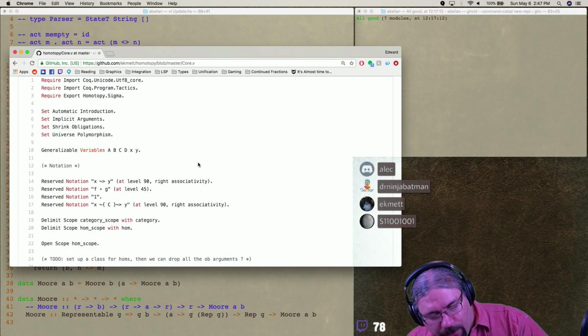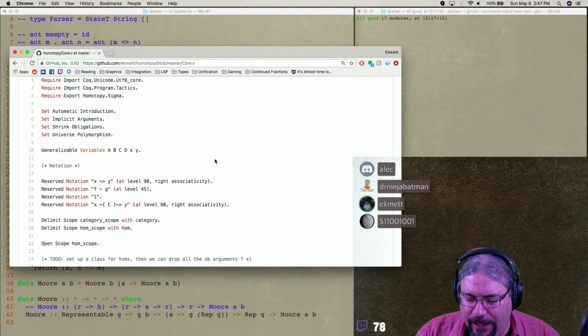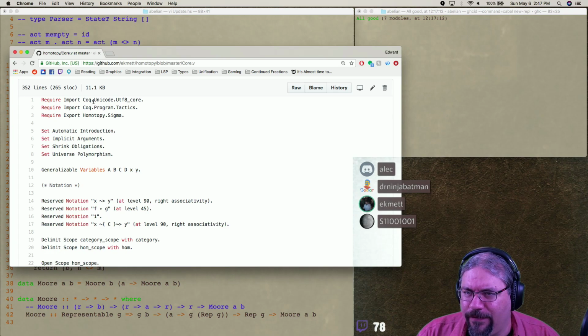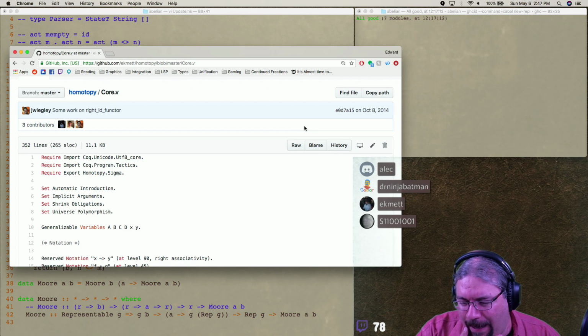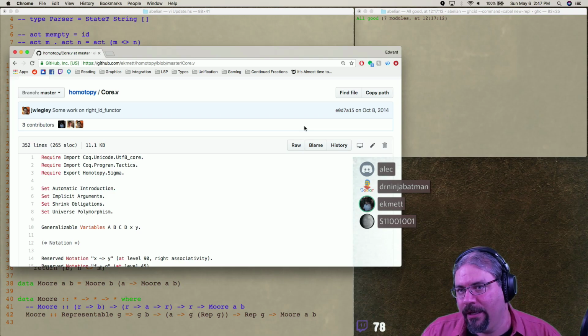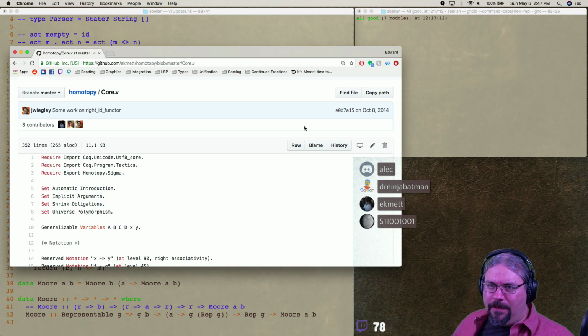So this is implemented in, at the time it required a version of Coq head from whenever this was in 2014. I'm pretty sure universe polymorphism has probably been added in the mainline and stuff like that. I know I completely checked out of Coq in the last 3 years. So this did not use the HoTT Coq or Coq HoTT or whatever it is, branch of Coq. So I just didn't use Prop.